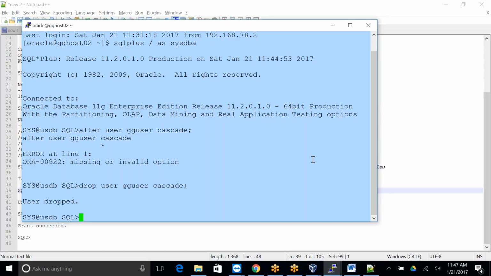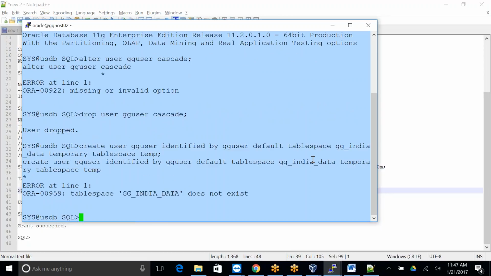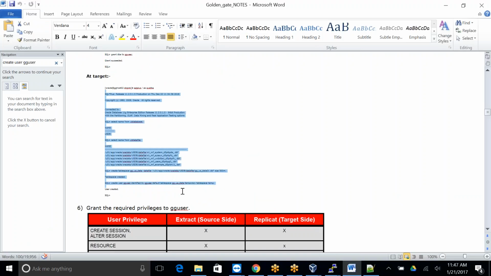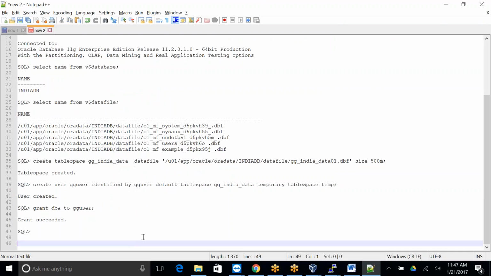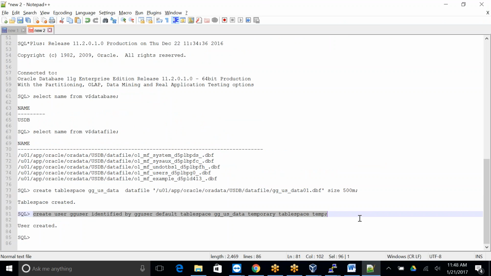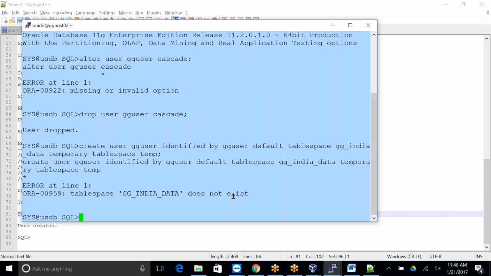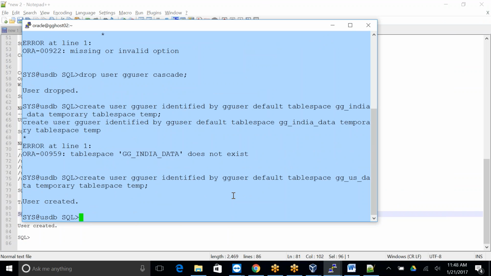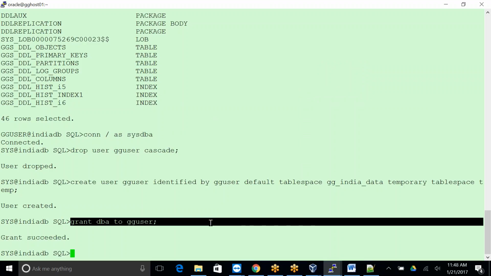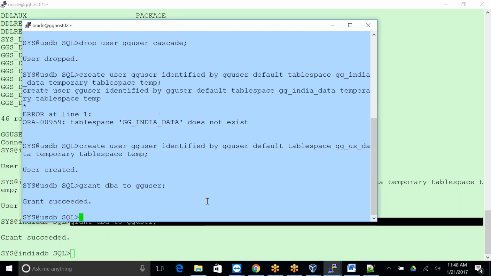So I'm creating the same user on the target side. And I'm granting the DBA privilege also. So we are good now.